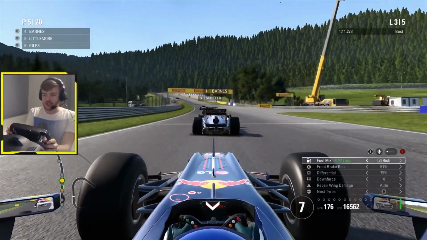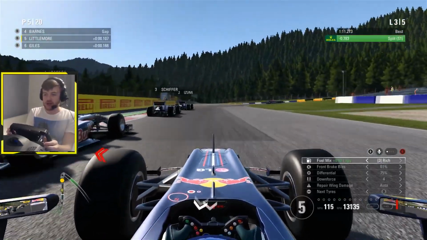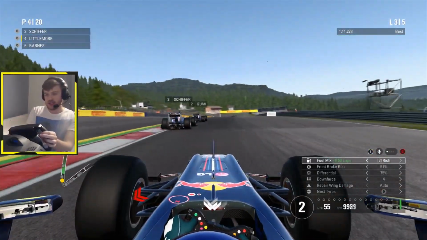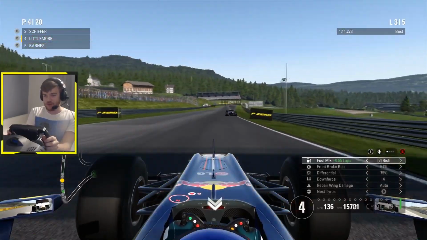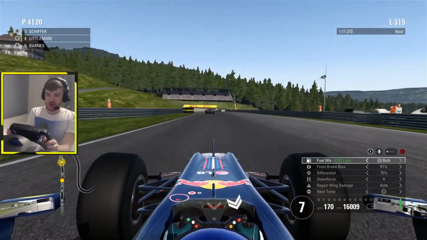So we get a nice little slipstream. Up the hill we go towards turn 3. We're going to try and outbrake 4th place then. Down we go. Get that nice inside line. Going to take it easy on the throttle and take it cautiously, and we get the job done up to 4th place. We're only 1 position away from a podium position, which is a good start here for us.